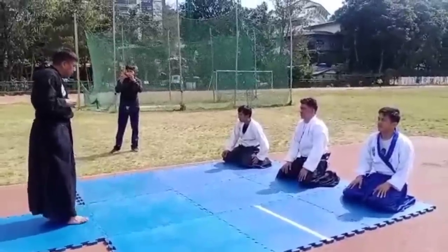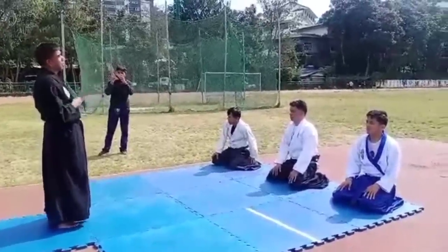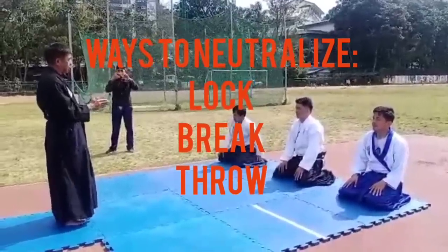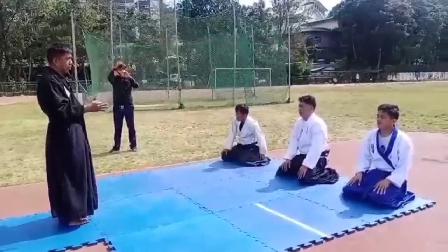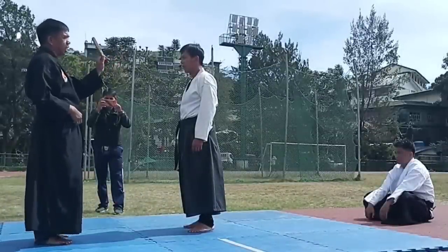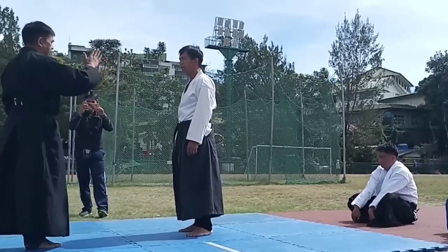Three general principles, which is follow the force, evade the force, and neutralize the force. And then there are additional three ways to neutralize the opponent, which is you may either knock, break, or throw. In the downward attack, this is assuming this is a knife, I will explain the three principles which I have just said.